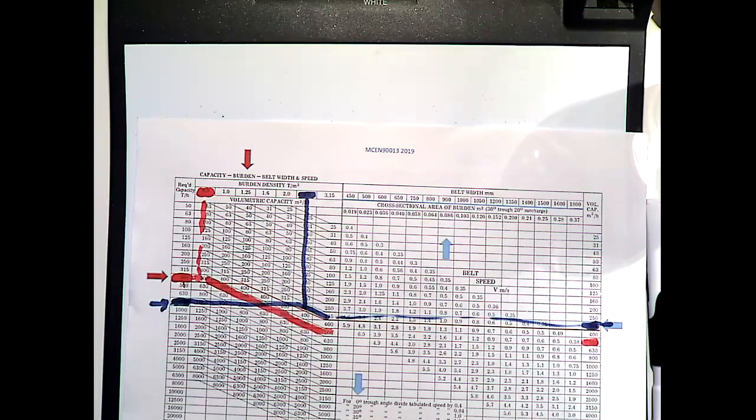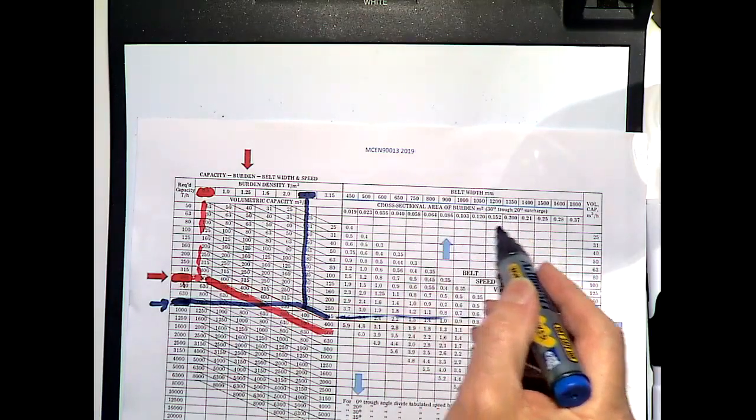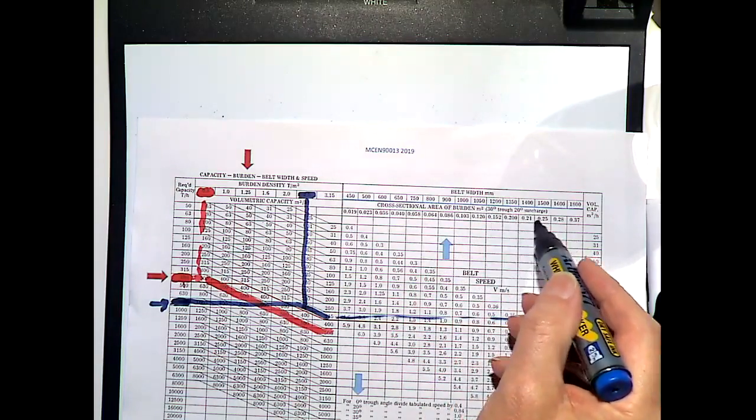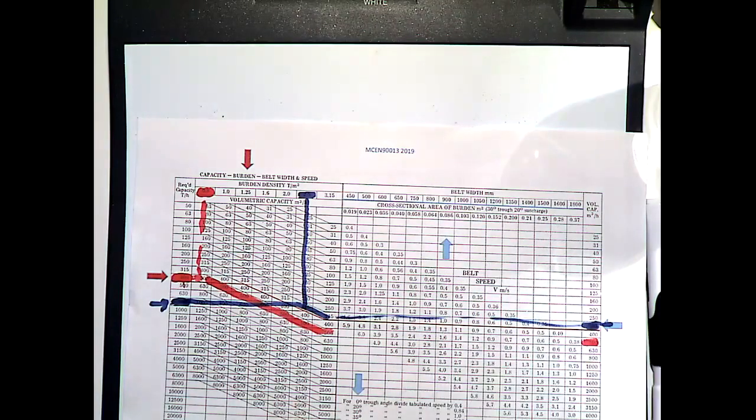We'll assume that we've got 30 degrees and the 20 degrees surcharge on it, so that complies with this information up here, 30 degree trough, 20 degree surcharge. Which is the best belt that's going to do it for both materials?